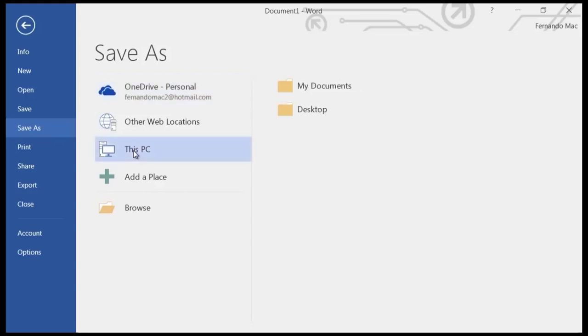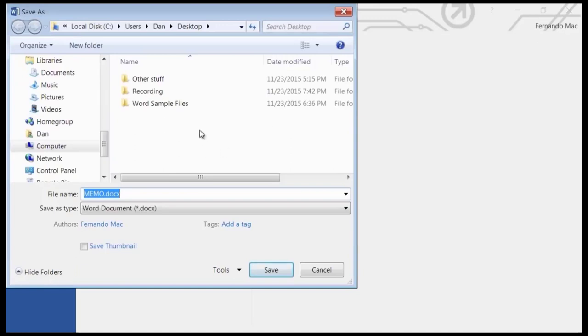Right now I have two automatic choices, the My Documents folder or the desktop. Now, in most cases, you would store things in the My Documents folder. That's what that's for. But in my case, I'd like to make a little folder for my finished files out on my desktop. So I'm going to click on Desktop. And then I'll make a little folder for finished files. I've got one for Word sample files. We haven't looked in there yet, but we will pretty soon.